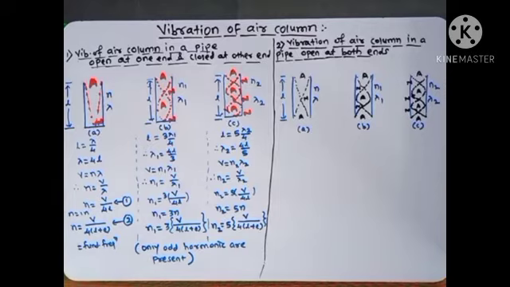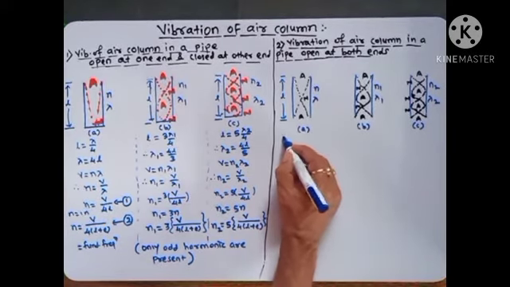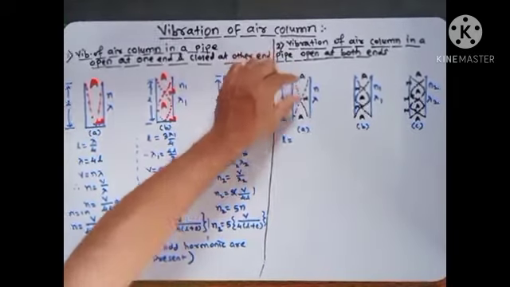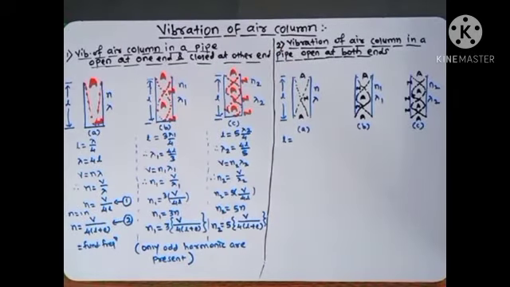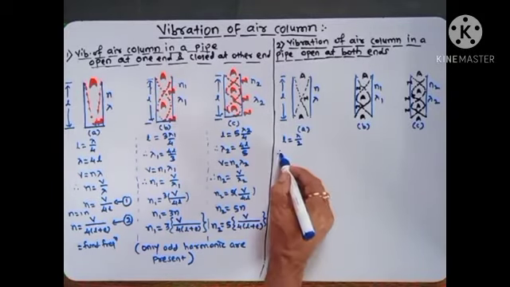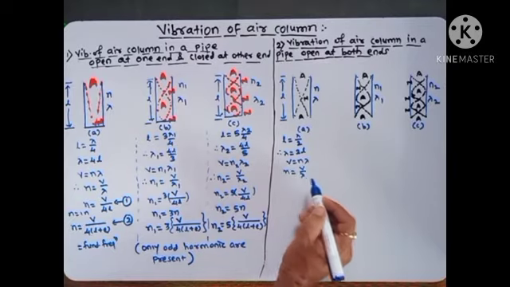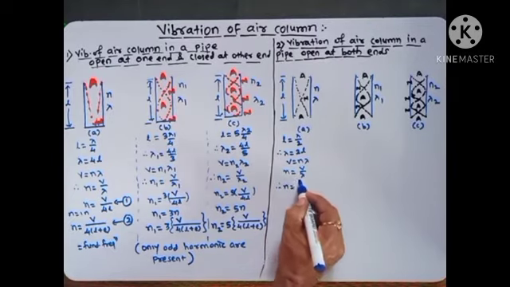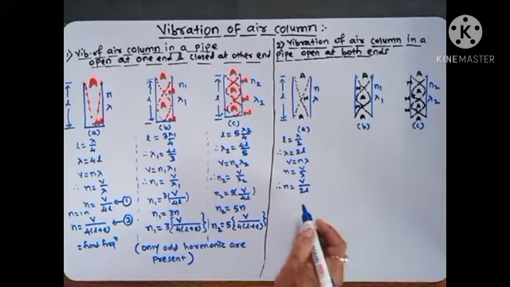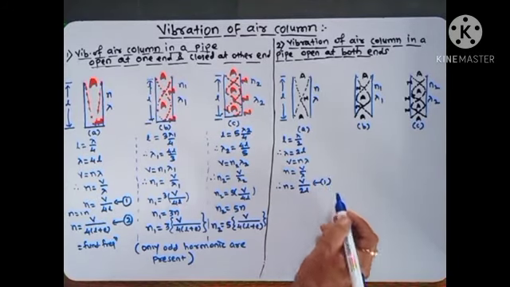Now we compare wavelength and length. See here, this half loop and this half loop means a total of one loop. Therefore, the length of one loop is always half of the wavelength, so L equal to lambda by 2, therefore lambda is equal to 2L. V is equal to N lambda, you know, and N is equal to V upon lambda, and therefore N is equal to V upon 2L. This is the fundamental frequency in this case.